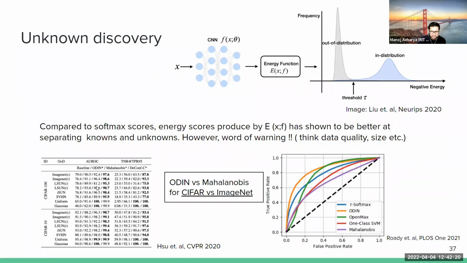datasets here, right? But once you move from the smaller dataset regime into larger datasets such as ImageNet, the rank is completely flipped here, right? So you can see ODIN is much better than Mahalanobis-based when you're talking about ImageNet. So we need to think not just about the method, but also about the data quality and size, and many other factors need to be considered before just transporting this model to other domains.